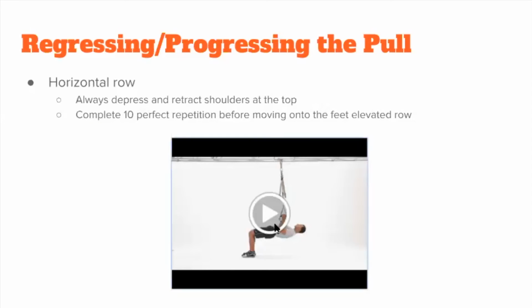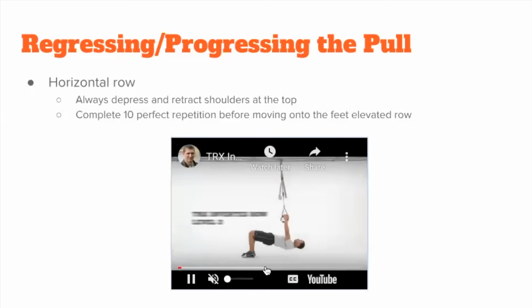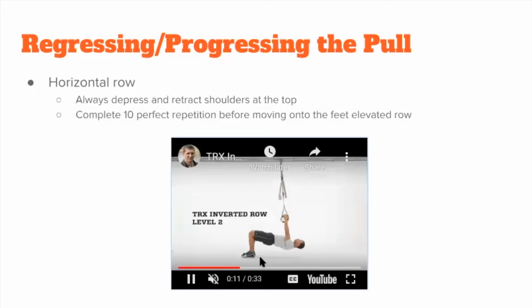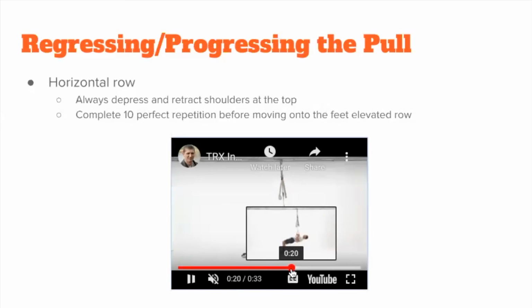It's similar, except now the individual is completely underneath the TRX. They are obviously holding more of their body weight, and it's much tougher to achieve that position. Same with the shoulders retracted and depressed, and they're not using their neck too much when they're pulling. There we go.